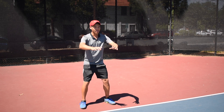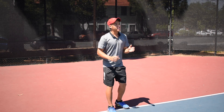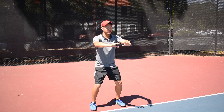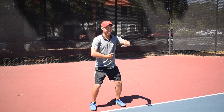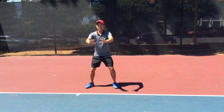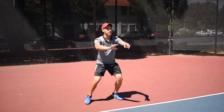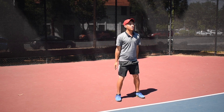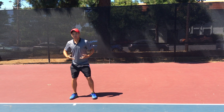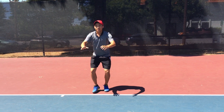The next thing that's extremely important when creating the box is allowing you to engage your core strength for power and stability. Getting your arms out helps activate your core because now your shoulders are engaged. Stand up and try this — get your arms out in a nice strong box and hold your arms still. To hold your arms still out here, you should feel your core just activate just a little bit. Now try some shuffle steps to the right and left — as you're moving you can feel the core engaging. Go completely limp floppy arms and shuffle — it's much easier because now you aren't engaging your muscles or activating your core.